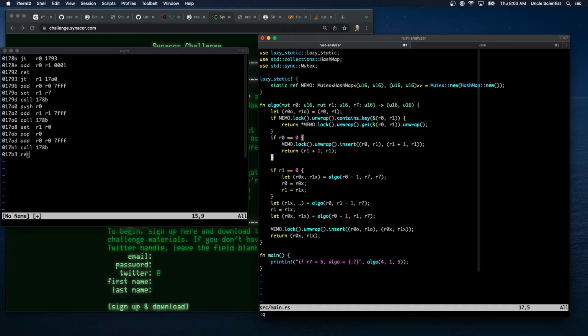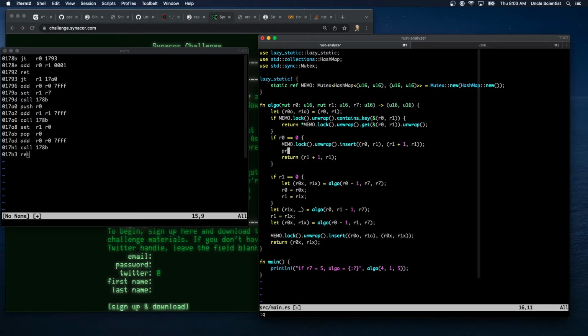So let's print these as we find them, I guess, and then see what happens. 0, 1 converts to this. Now, I have no idea how to determine whether or not the values are correct.